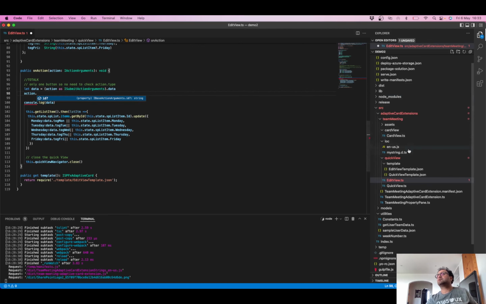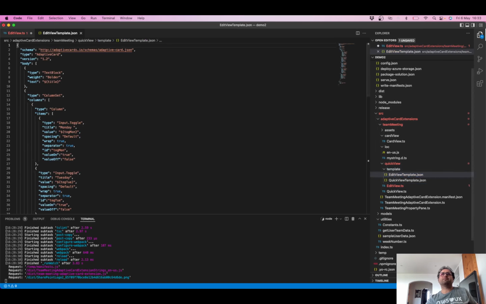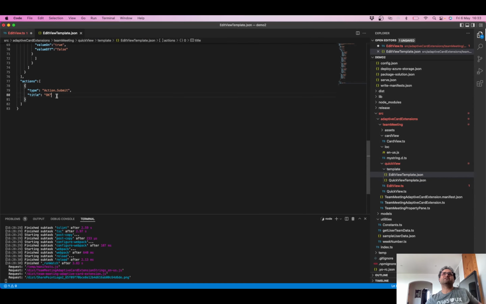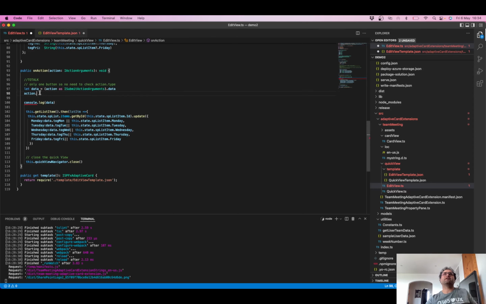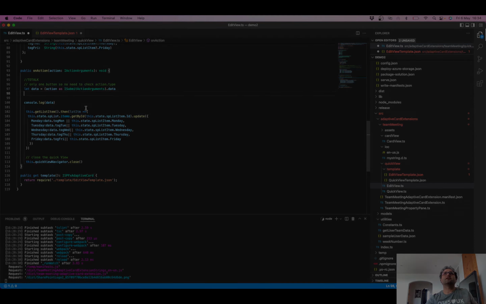So what you can do in your edit view template, let's say I have 2 different buttons, I could have specified an ID here, something like this, and then I can also have another button with a different ID. The action type will not be submit. I think it will be something else. You can check it out, but it is possible to have multiple buttons on quick view and do some jazzy stuff, and then provide different IDs, and those IDs can be read in my edit view over here, and depending upon that ID, you do one action or another. Pretty straightforward function. So that's for edit view.